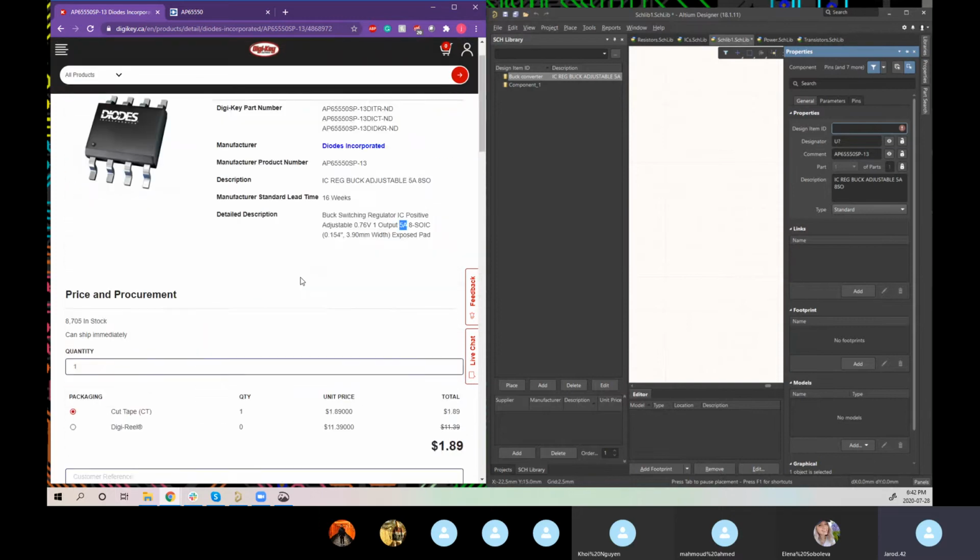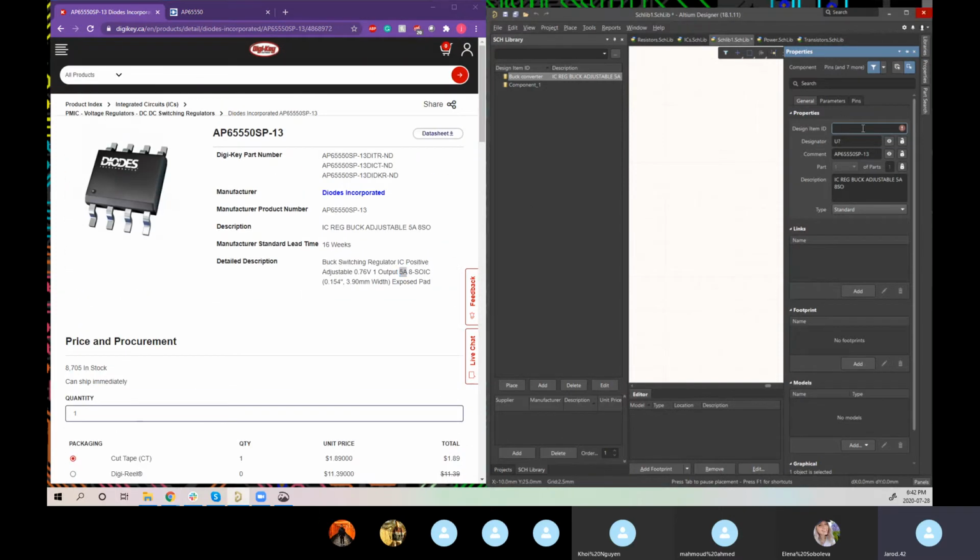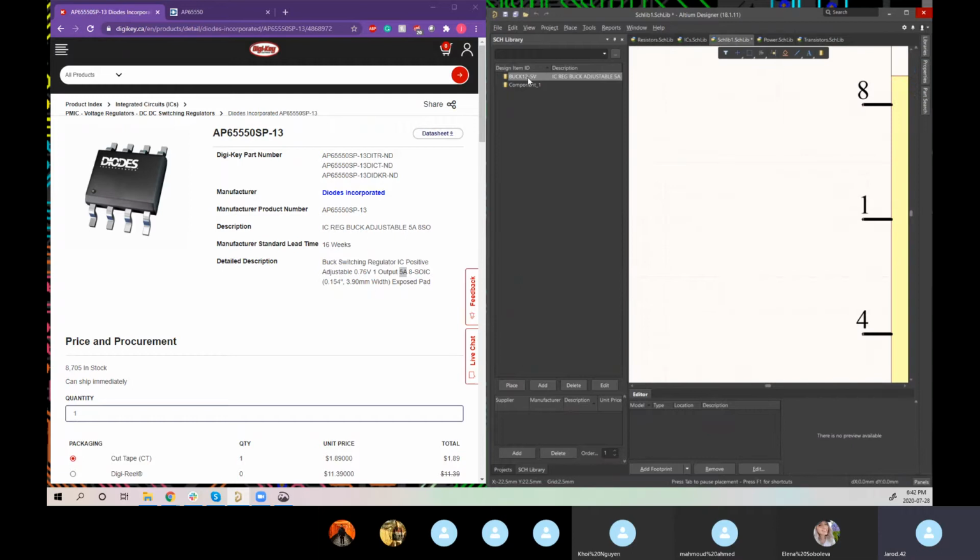So we could call this buck 12 to 5 volt. So you could call it something quick and easy like that, buck 12 to 5 volts. So that way, when you're going through your library, you'd be able to find the component easily just saying buck 12 to 5. Yep, that's what I'm looking for.